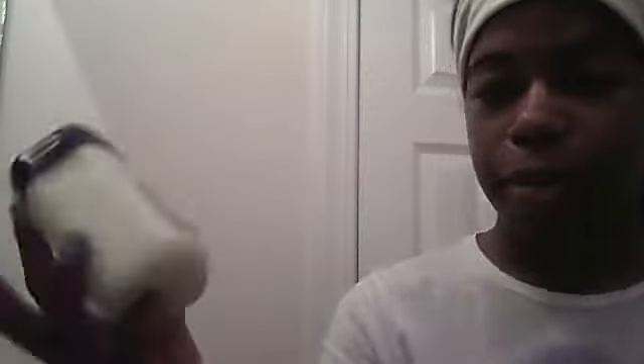While I'm waiting for this to dry, I'm going to exfoliate my lips. So I have a small spoon, a bowl, sugar — this is white sugar but brown sugar will be fine too — olive oil, and petroleum jelly. I'm going to take a little bit of all of that and mix it together within the bowl.